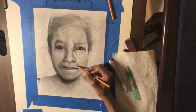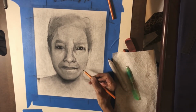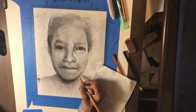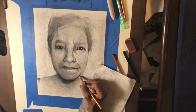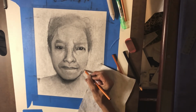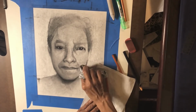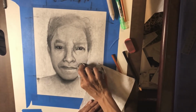That in there. This can go darker in through there. This goes down like this. I've got a little bit more darkness that I can go in with this. Put these up over there, come back. And establish the side of this face a little more. And then taking my handy dandy paper towel, buff that in a little more.